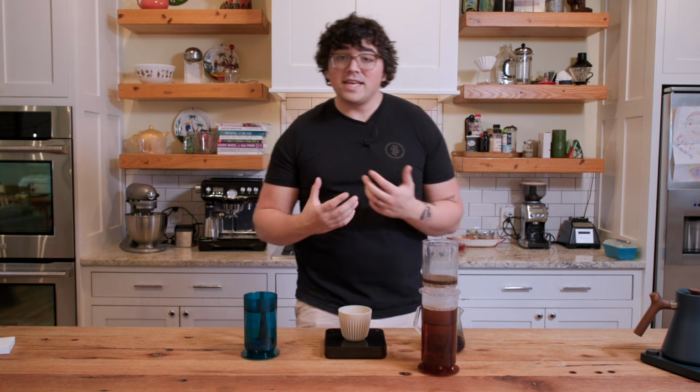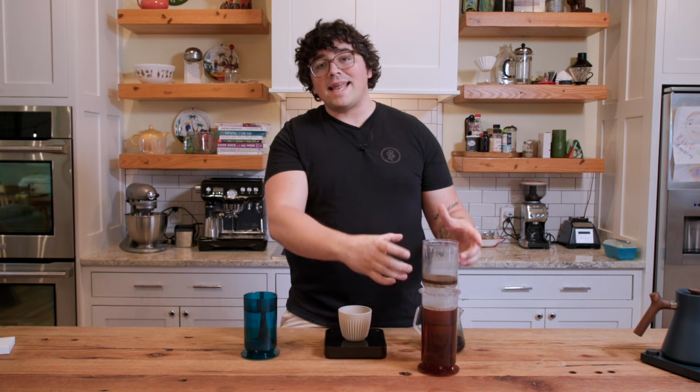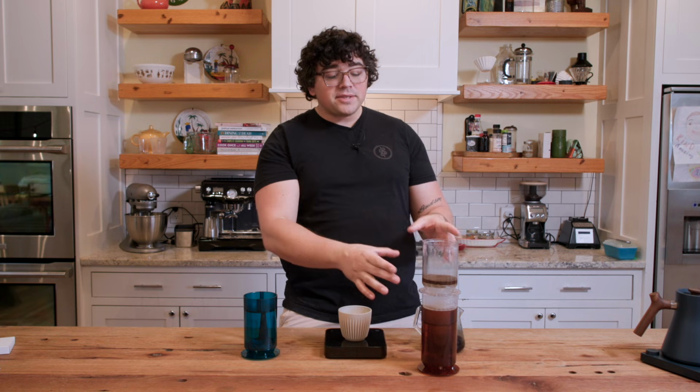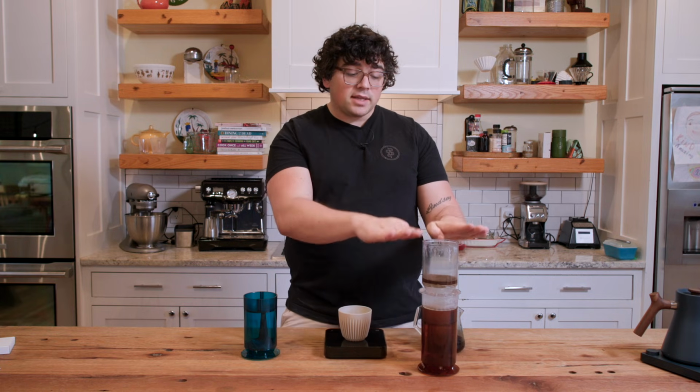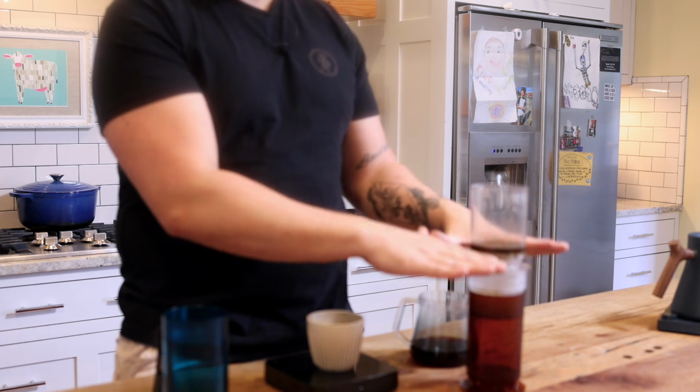And on some coffees, I think it does bring something really delightful to the table. Now, it also tends, in my opinion, to have lower body on occasion. But if you pour it all in at once, it acts kind of like an immersion brew. Still cleans it up because a lot of the oils kind of get caught in the bed as well. Because what's being extracted in that water column above kind of gets lost going through the bed.